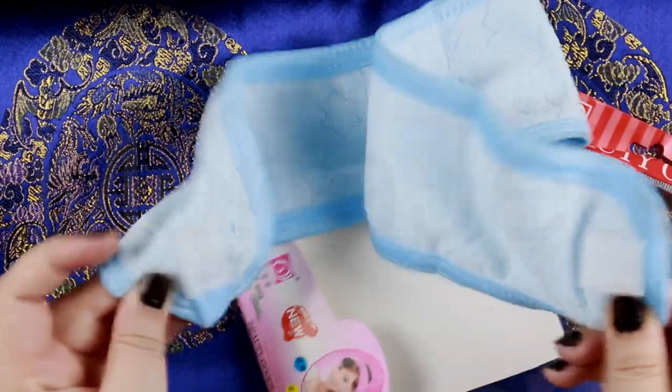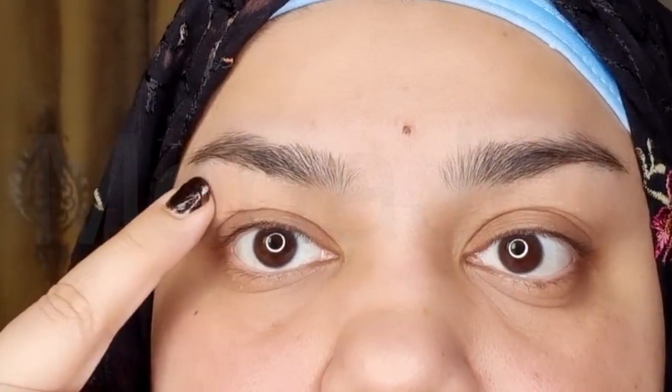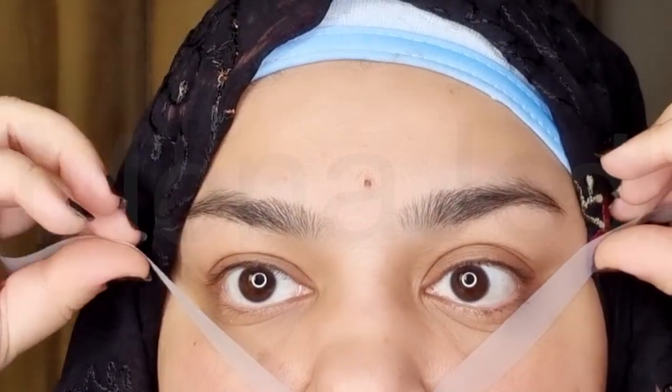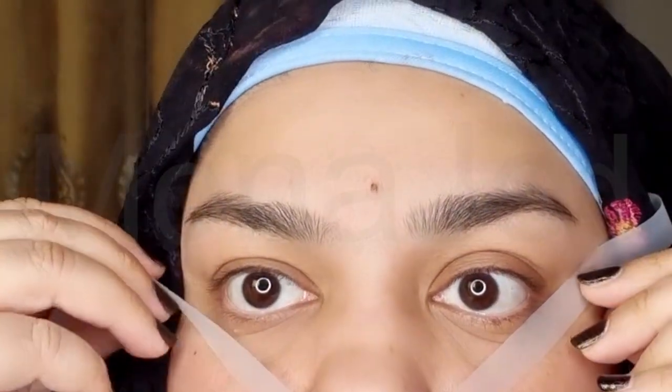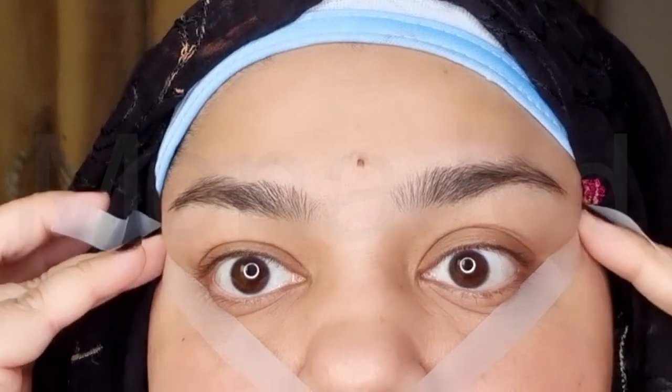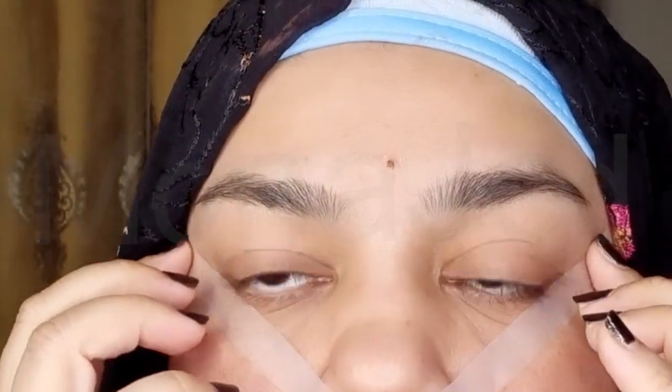I have worn the blue headband. Now, on to the eye makeup. I'm just showing you that one of my eyes is more hooded and the other one is kind of not, so I have to adjust according to my eye shape. I will be using a viral TikTok hack from TikToker @Kat_Longoria, where she uses fabric tape to do her eyeliner. She cuts a long piece of the tape and arranges it in a V shape across her face, below her nose and stopping at the ends of her eyebrows. This hack will definitely help in achieving a symmetrical eye makeup look.